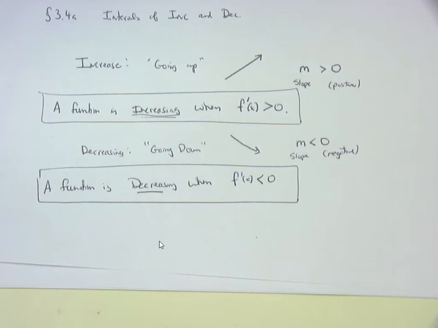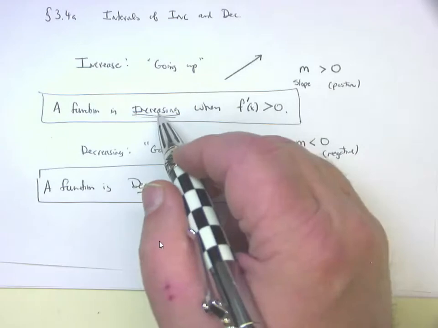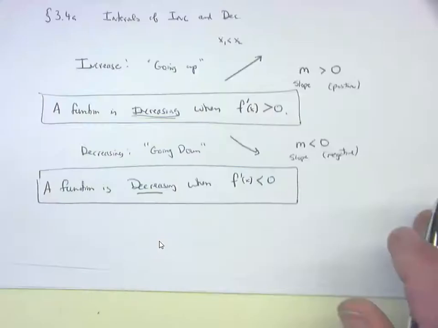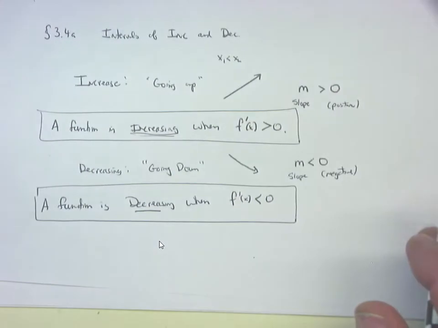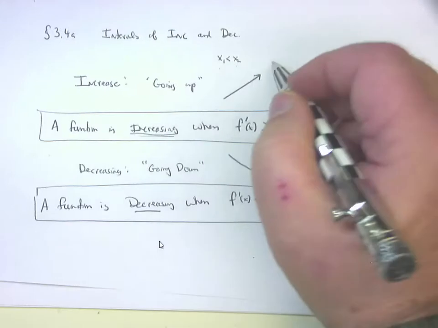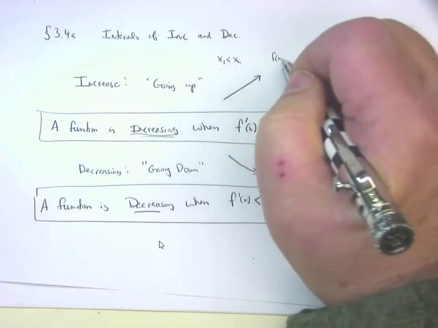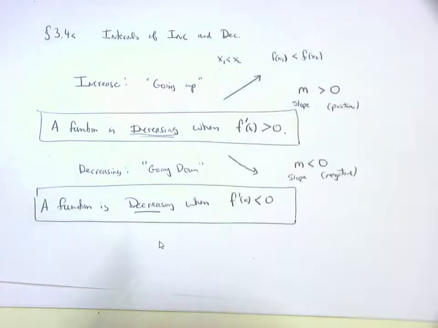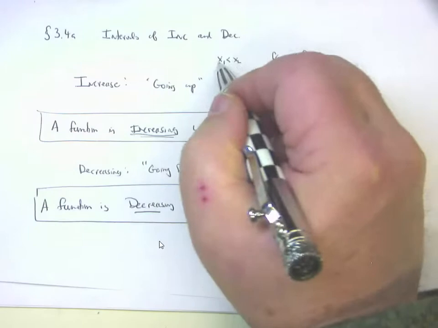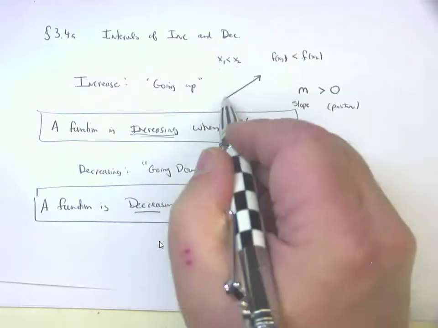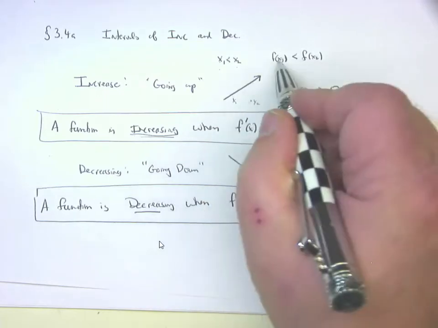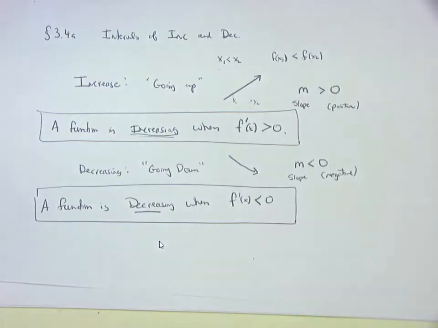Now, what do we mean when we say a function is increasing in terms of this idea of a point going up? We're talking about if you've got 2 points, x1 is less than x2. Increasing means that f of x1 would literally be less than f of x2. That's what it means to be increasing. If you read it from left to right, here's the point x1, here's the point x2. When you plot them, f of x1 will be smaller than f of x2.